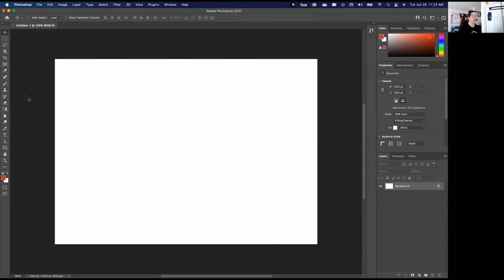Okay, so Photoshop is a raster-based program, which means it's meant to deal with pixels, right? Photographs are made out of pixels and they have a defined size. You can only zoom in and out of them.